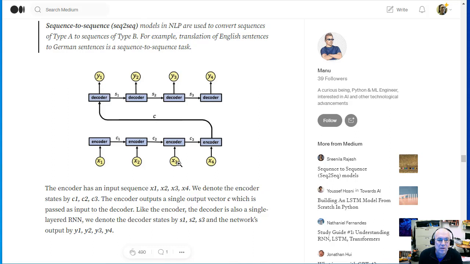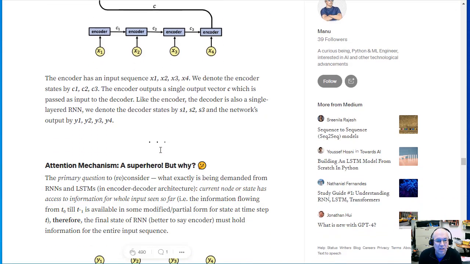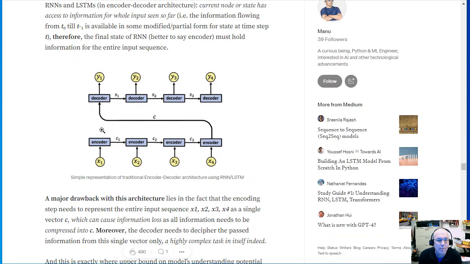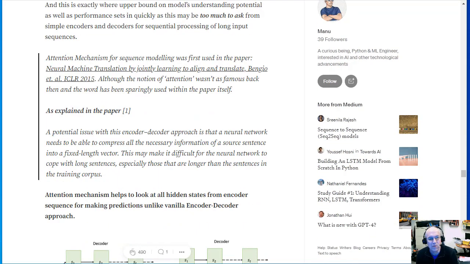There's not a time necessarily here. These are the 4 words all being fed into this sequence at once. And we encode it in a certain way, and that encoding will be fed up here, and then we'll decode that sentence. So we'll look more at this encoder-decoder sequence next week. But we're going to add an attention mechanism to this.